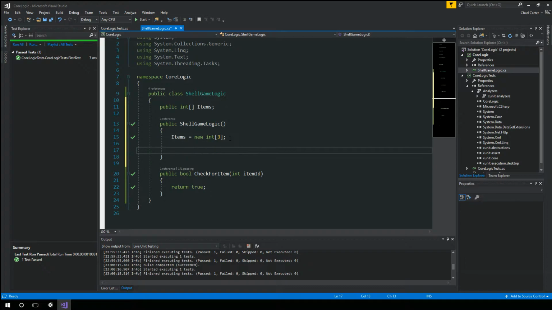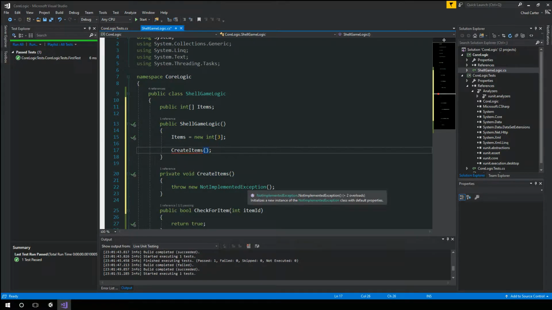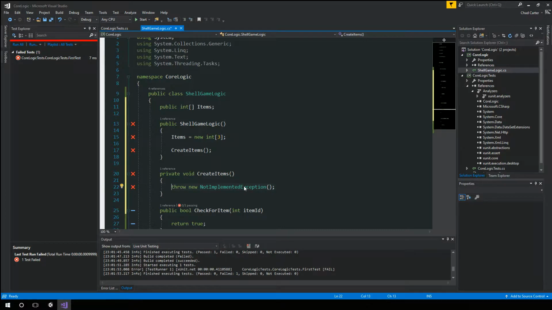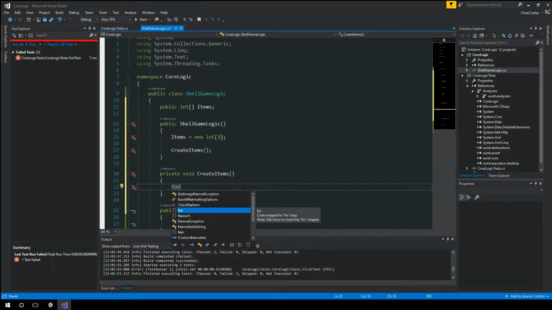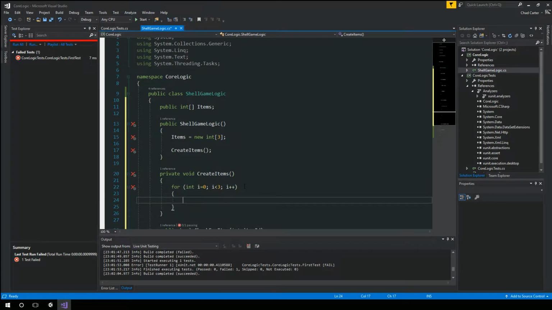So I'm just going to create a method here called create items, and we'll generate that method. And we'll say for int y is equal to 0, y is less than 3, y plus plus. Now I'm seeing that I'm using 3 here a couple different times.